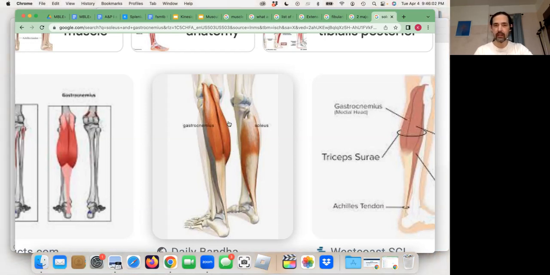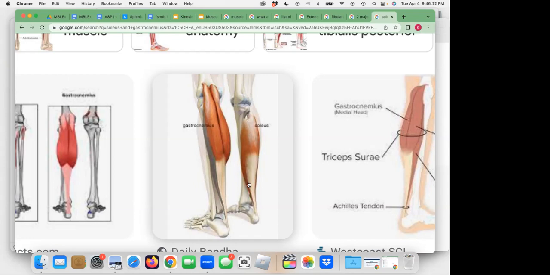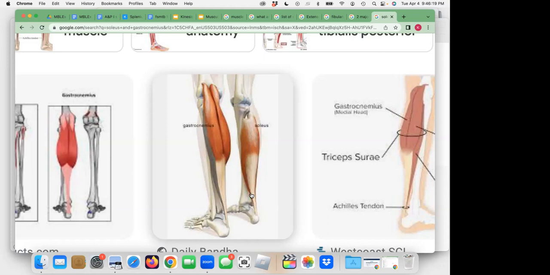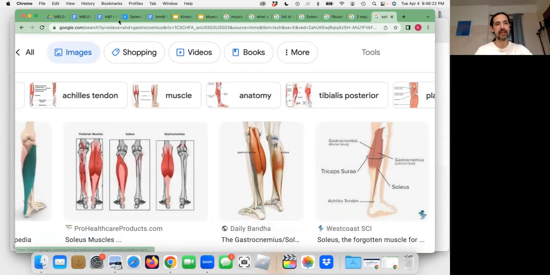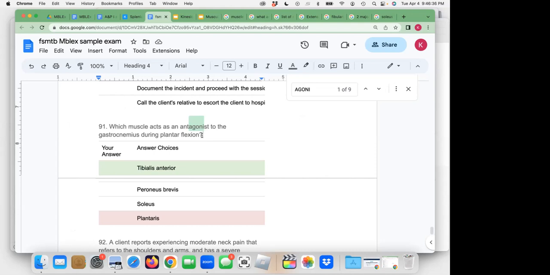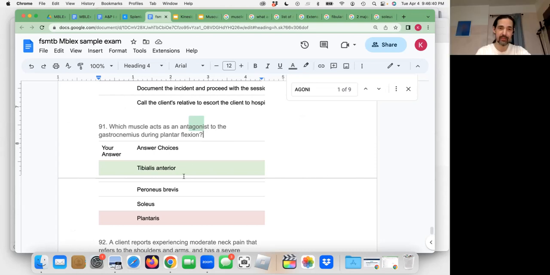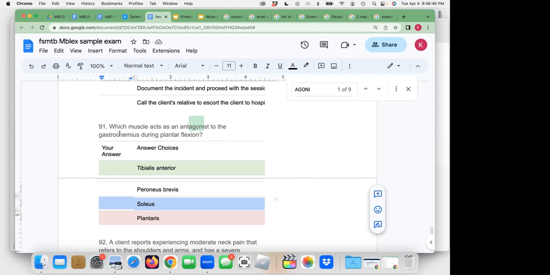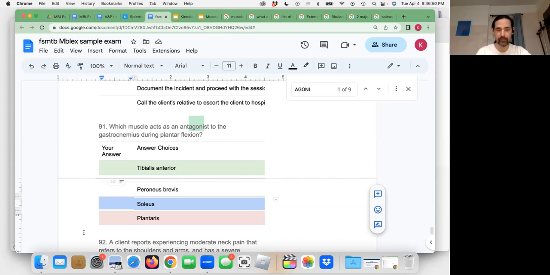So the gastroc is on the posterior surface of the tibia. Here's the tibia bone. See that? The soleus is also on what surface of the tibia, Stephanie, front or back? The back, posterior, that's right. So if they're both on the same surface of the bone, is one an antagonist or are they both synergists? Is one moving in the opposite direction or are they both moving in the same direction? They're both moving in the same direction. That's right. So can you see how the soleus cannot be the antagonist for the gastroc? Yes. And what muscle is on the front of the shin bone, the front of the tibia bone?